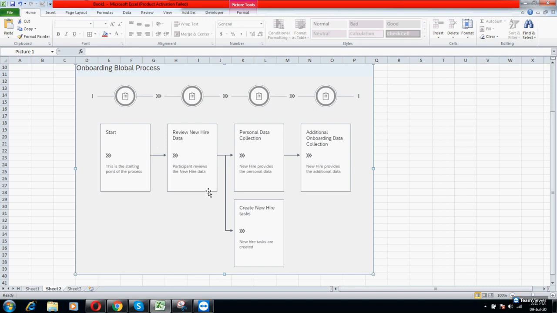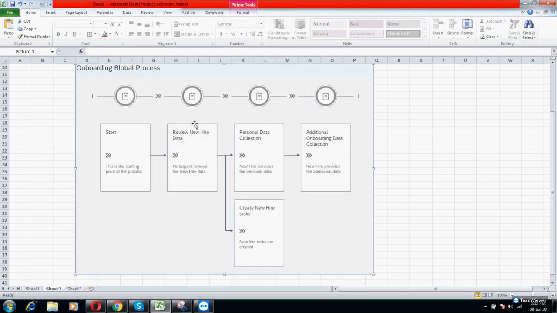So we start off with reviewing of new hire data, post which the candidate is requested to submit additional information by onboarding. And if there is any additional new hire task that needs to be allocated to the candidate, that can also be performed. Finally, when everything is done, the onboarding process is complete and the candidate will be ready to be converted as an employee in Employee Central. So the data seamlessly flows between RCM and onboarding, and then it moves to Employee Central. So we will see the complete process here.